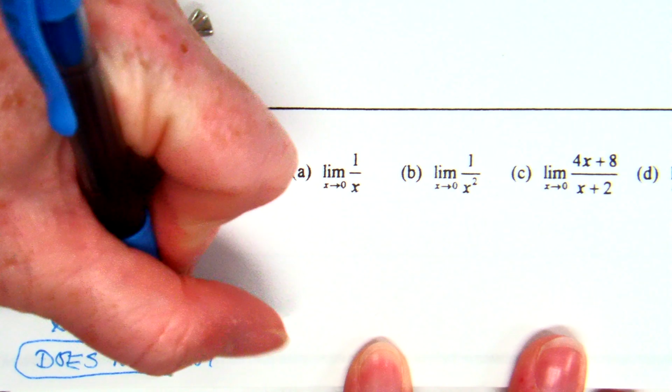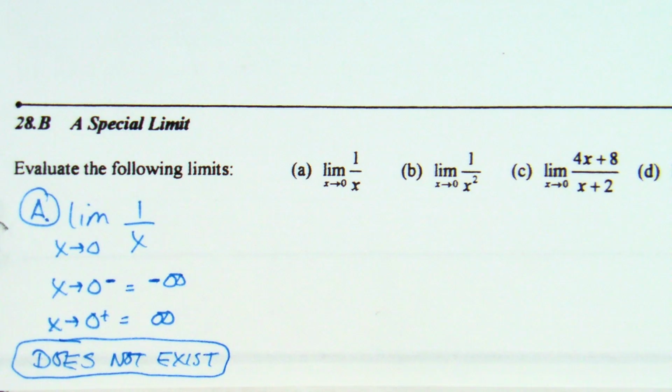If we look at this graph real quick, do you remember what 1 divided by x looks like? Remember that reciprocal? What's happening? As x approaches 0 from the left, my graph is going to negative infinity. As x approaches 0 from the right, my graph is going to positive infinity. Is my graph doing the same thing at 0? No, we've got 1 going up, 1 going down, so thus it does not exist.